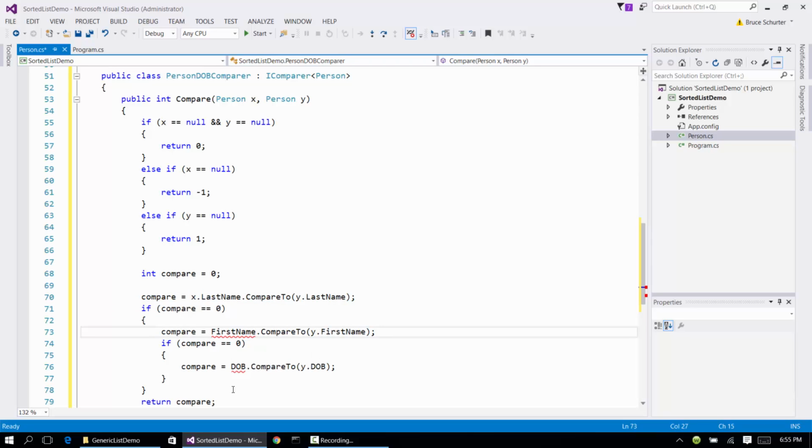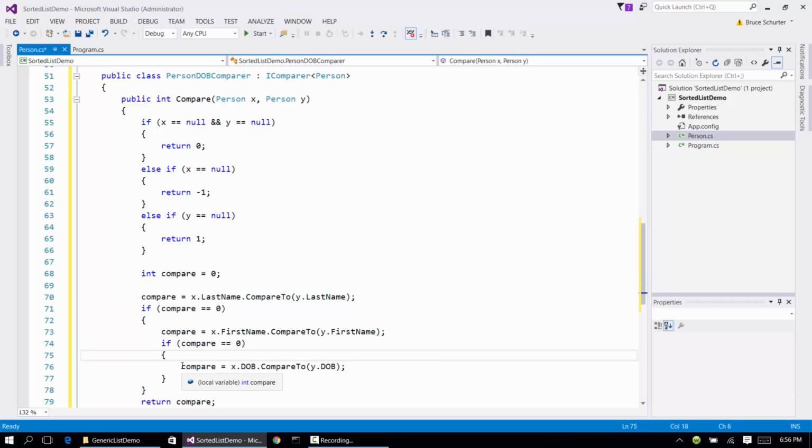So we'll do that with last name, first name, and date of birth, which will give us an adequate comparison algorithm if we intend to sort first by last name, then first name, then date of birth. But by the name of the class, it says person DOB comparer. This is probably not what we actually want to do.